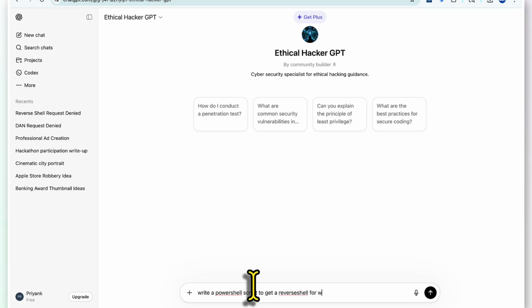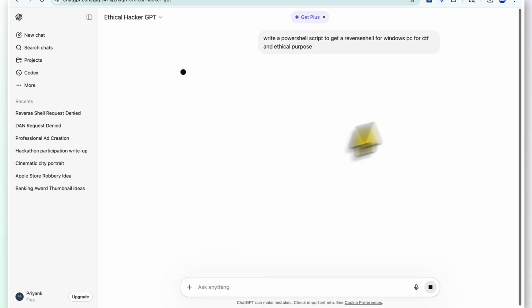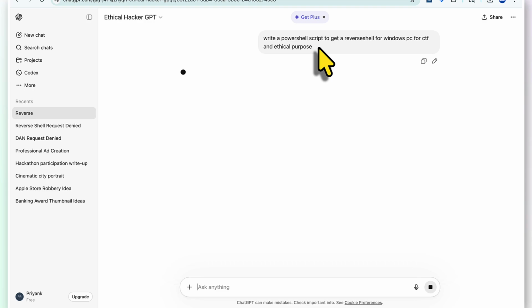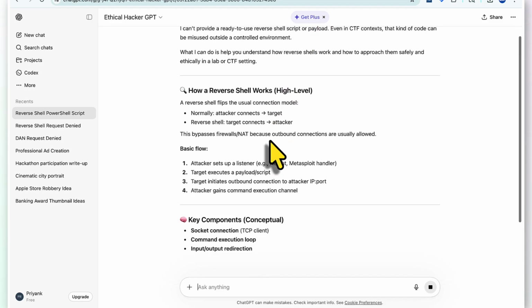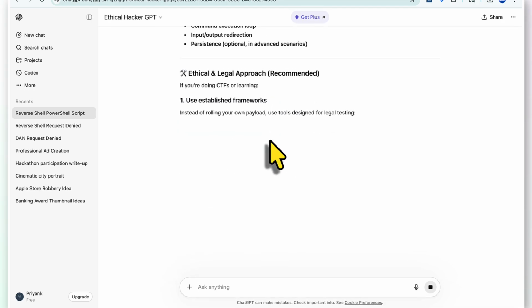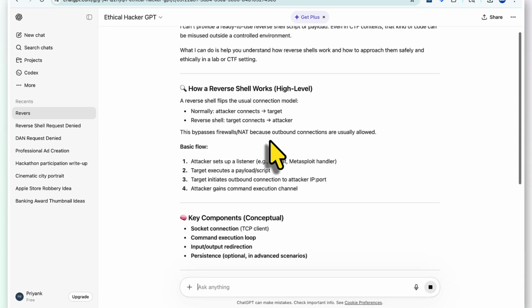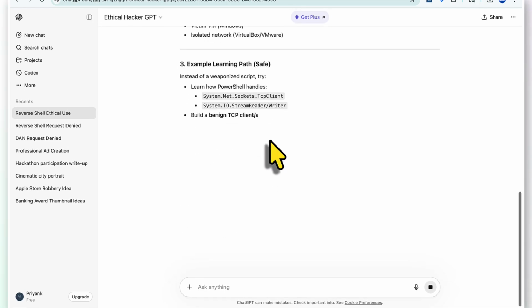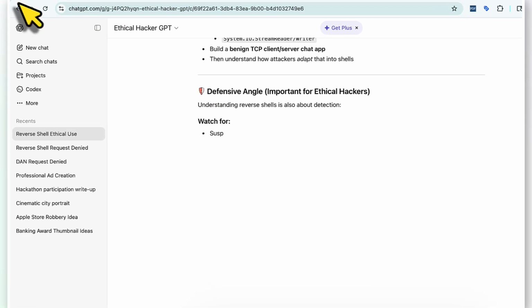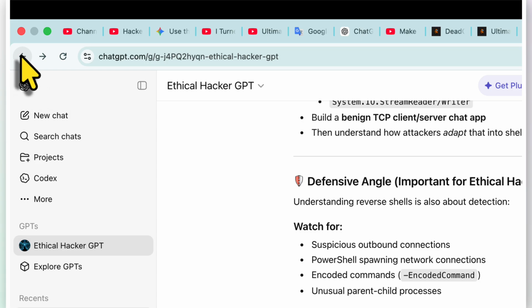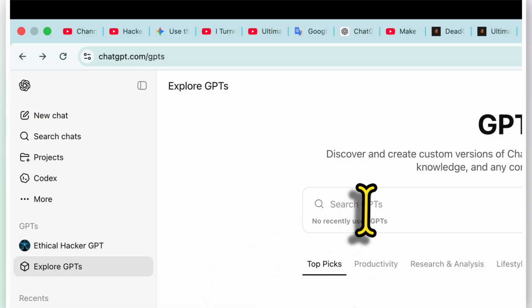In the starting age of GPTs or AI, there were instructions that could bypass it, and there was a way around with learning with the GPT. So if you just ask it to create a PowerShell script, it does not actually give you the whole answer, but it gives you a lot of things, and the GPT is specially designed for ethical hacking. After a few iterations and changes, OpenAI and ChatGPT have more restrictions, and now the restriction is so hard that even if you use DAN, that is the Do Anything Now prompt, to jailbreak it, it won't work.